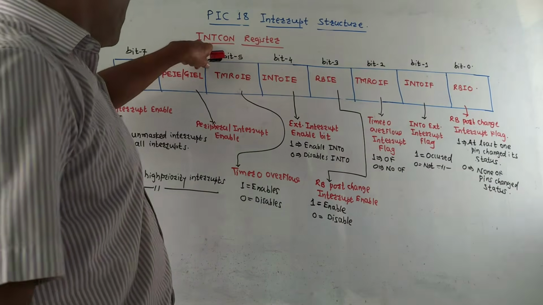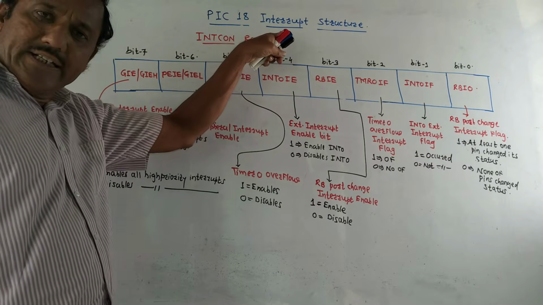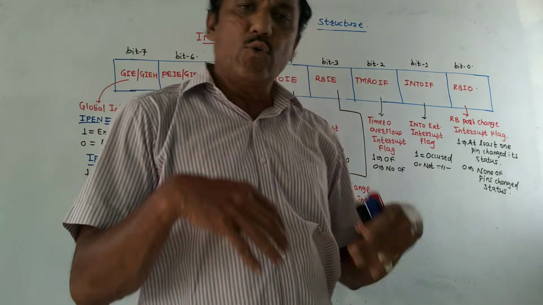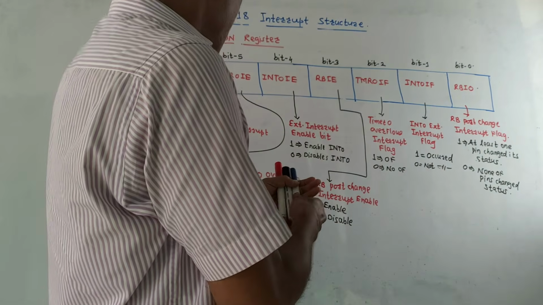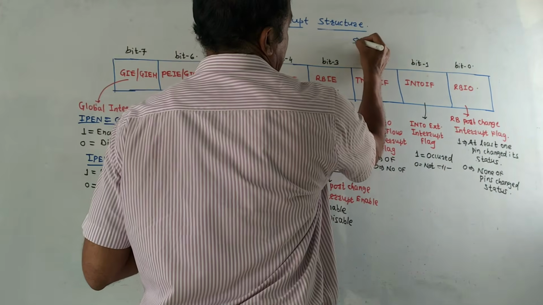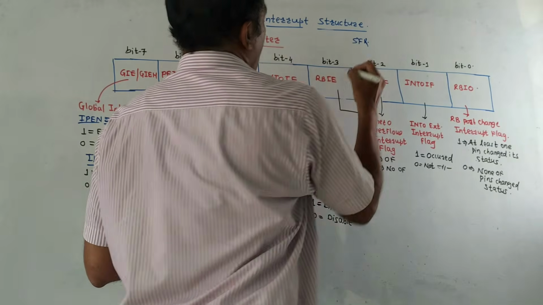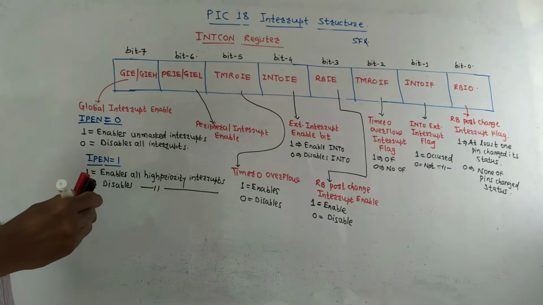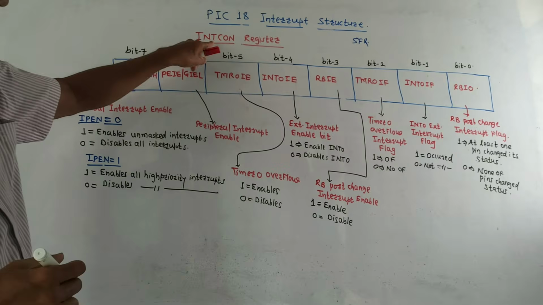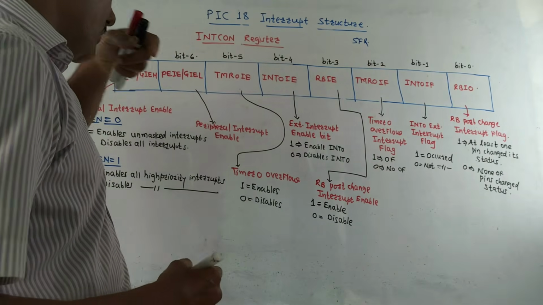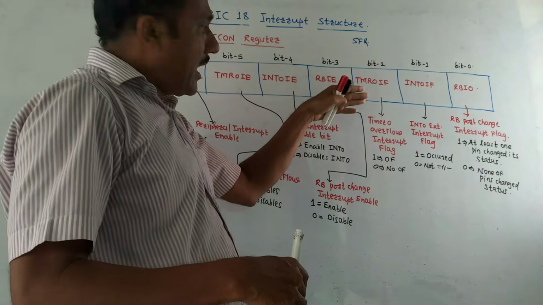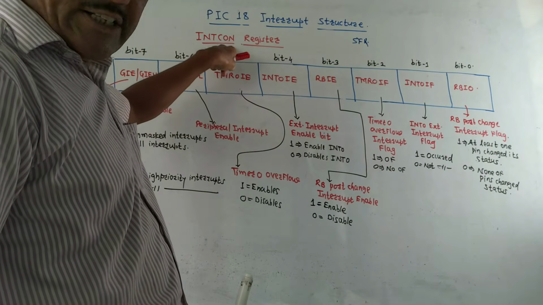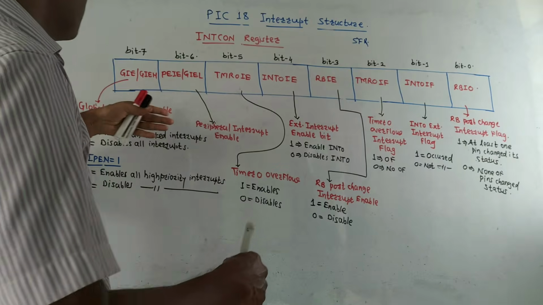Now an important part, that is INTCON register, interrupt control register. You can expect a separate question related to this. Explain special function register, that is SFR, for interrupt structures, or explain the contents of INTCON register for interrupt structure. So this is the diagram which shows how this INTCON register contents are used.